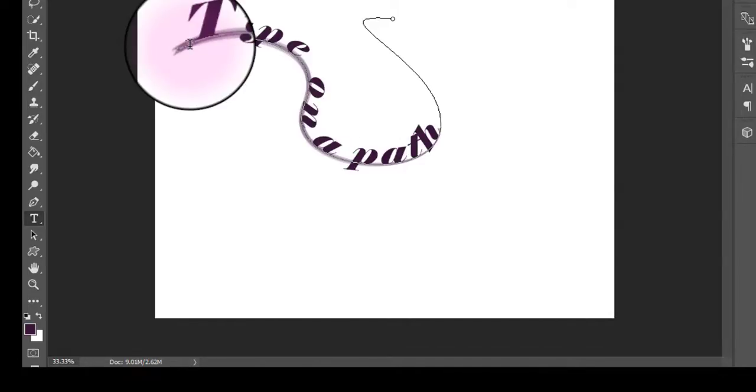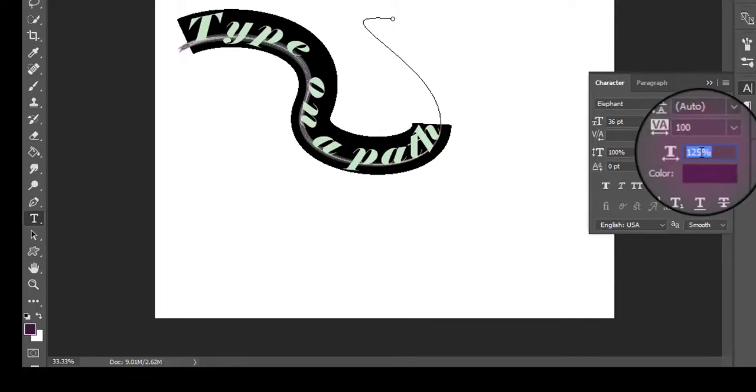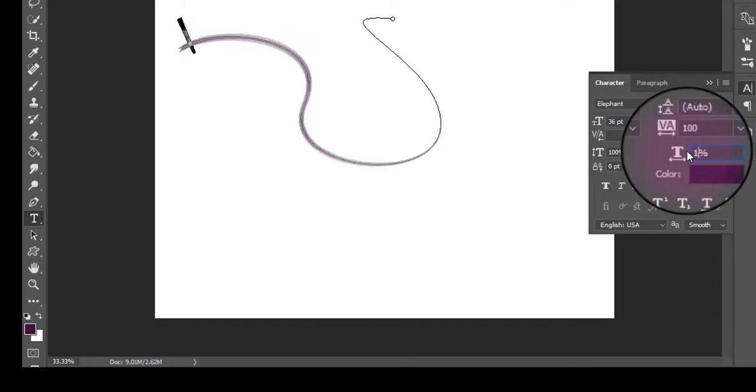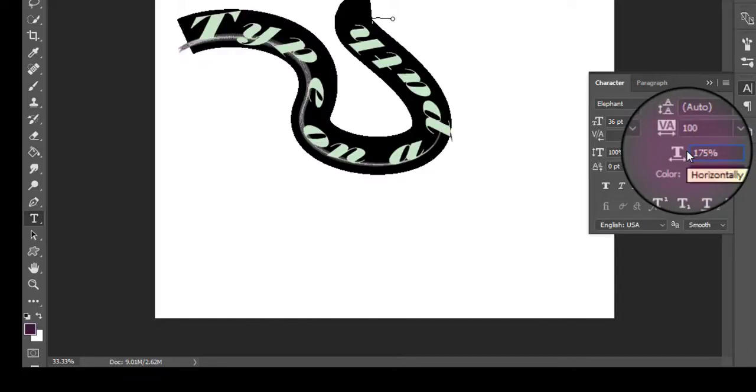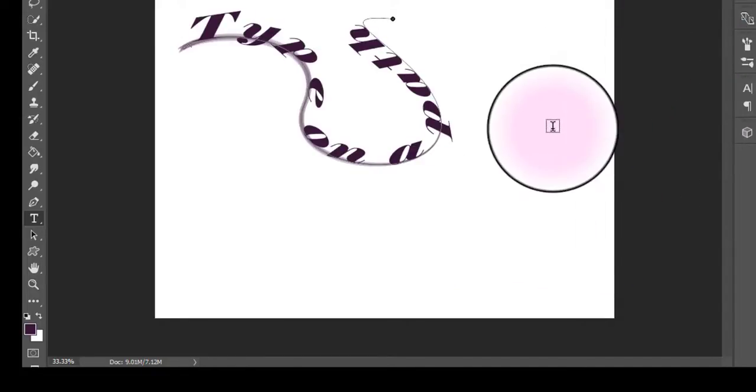And again, I can select my type and, you know, come into whatever, spread it out, get my paragraph tools, because maybe I want to spread my words out a little bit more. Let's make that 175. And there we go. Look, that took the whole path there. And then click outside. And again, I'll hide that path.